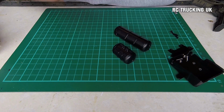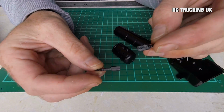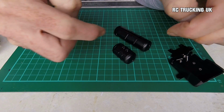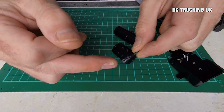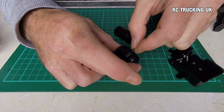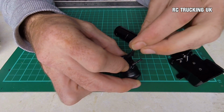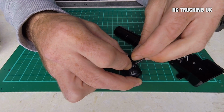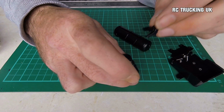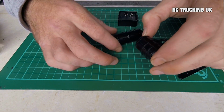So once the tanks have set, taking these two little pieces, there's 4 holes there on the tank, and by putting some glue on the pips there and then just sink them into the holes, and same for that one, like so, and they'll glue into place there. Now we have the tanks.